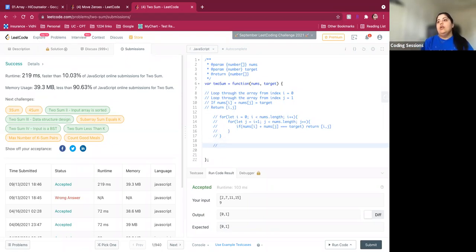Have you all heard of something called a hash or hash map? Okay, if you have not heard of a hash map, have you seen something like, let's say, A is 10, B is 20, this kind of data structure?